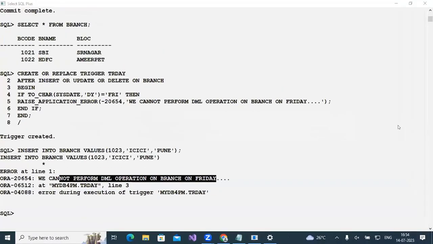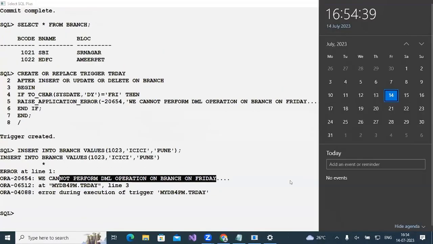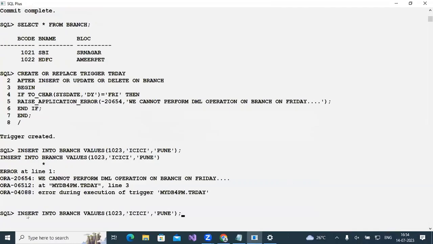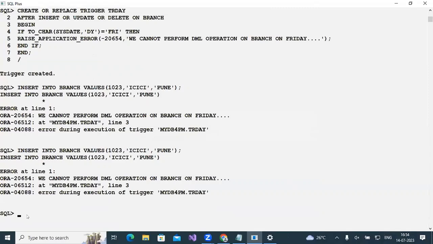But actually 14th July is also Friday. Let me check whether it is inserted or not. Inserted? No, same error. Yes or no? So that means past tense Friday you can't. Present Friday you can't.